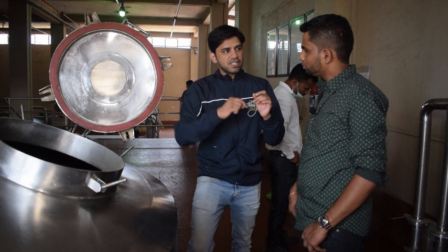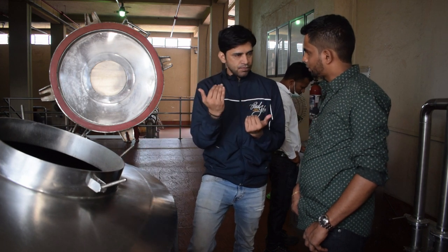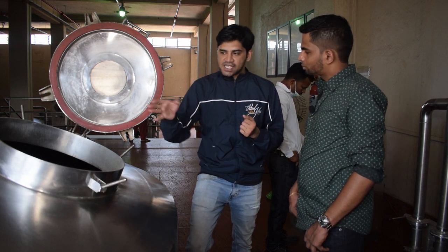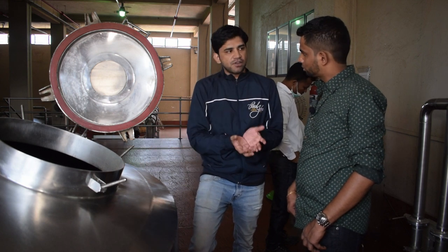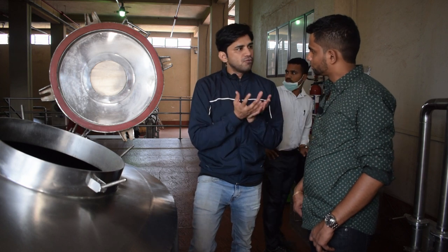Because different enzymes that have been activated during malting activate here when we vary the temperature. And by the time we hit 95 degrees Celsius, we ensure whatever little bit of sugar is left has been extracted, and whatever enzymes help us convert the starch into sugar are also killed. So the whole process takes about 5 to 6 hours. At the end of it, we collect the sugary syrup known as the wort.